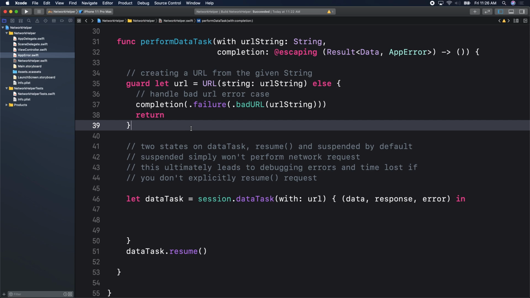Oh, we introduced today that we're not using shared. We're going to use configuration default. That's why we created the session variable, and we have our session being configured in the initializer. Because later we might have different caching policies. You cannot be flexible with shared. Shared is a singleton. It is what it is. It doesn't give you access to anything else.